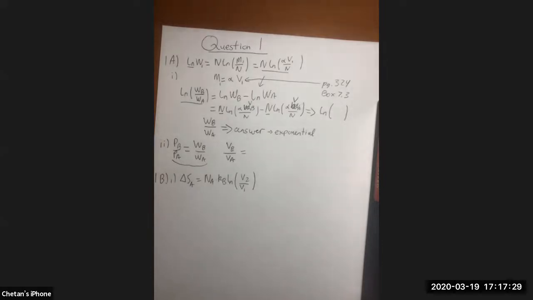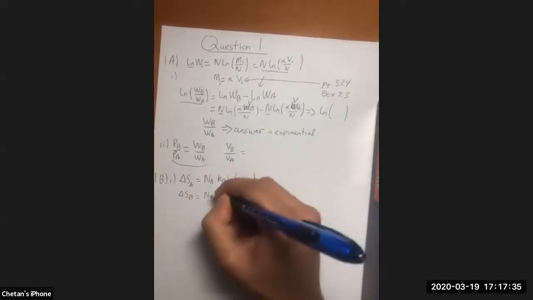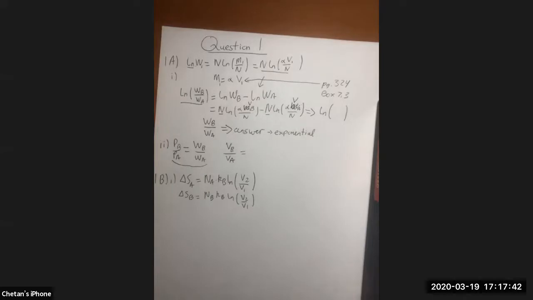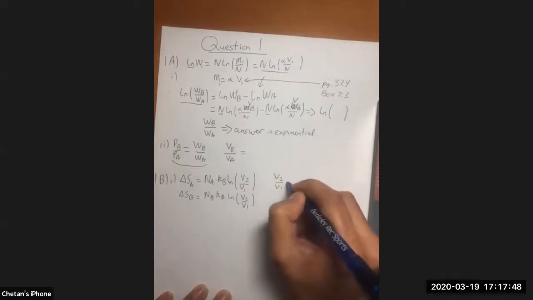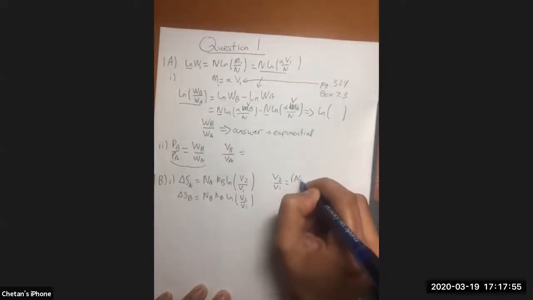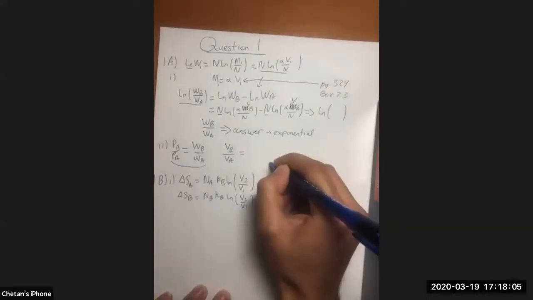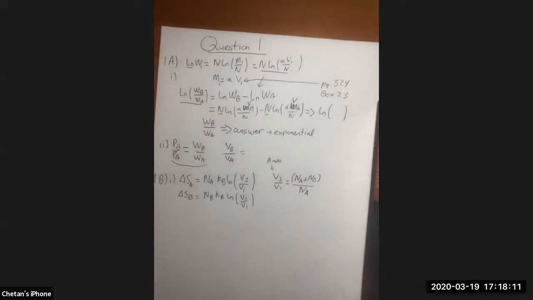So we have that relationship. And we can write out the same thing for state B, where we're just using the quantities for state B. And we have this relationship V2 divided by V1, which, depending on if we're looking at state A or state B, will be the total sum of the molecules, molecules of A plus molecules of B, divided by molecules of whatever we're looking at. I'll say this is for A molecules, so it'll be divided by Na. It'll be the same thing except we're dividing by Nb if we're looking at B molecules.